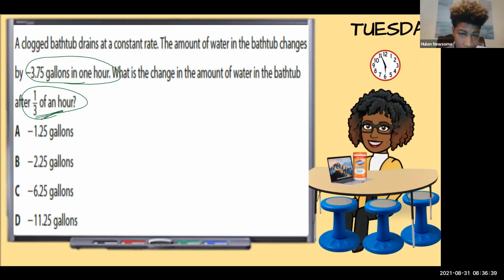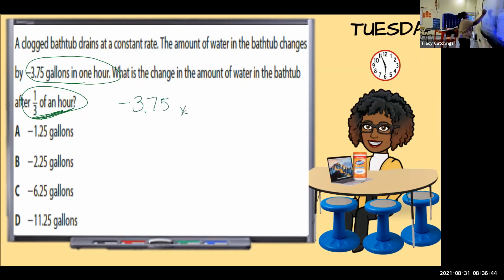It's multiplying with fractions, which change it into division. So that's a negative 3.75 being multiplied by 1/3. All right, now humans tried to change that 1/3 to a decimal, and we recognize that it's what kind of decimal? A repeating decimal. So when we get repeating decimals, we need to have a look at the other side because we can't write that 1/3 because it repeats. So that 3.75, what would that be as a fraction? 3 and 3/4. So now we got negative 3 and 3/4 being multiplied by 1/3.